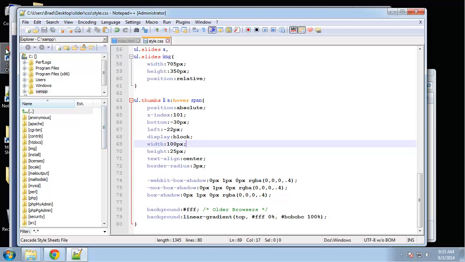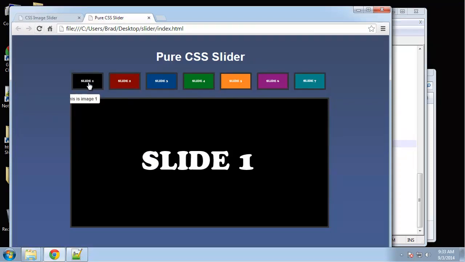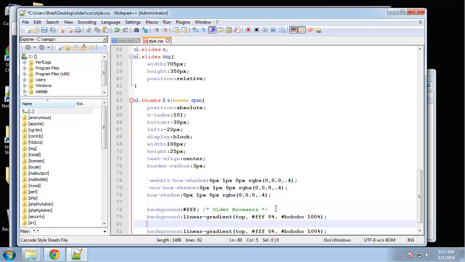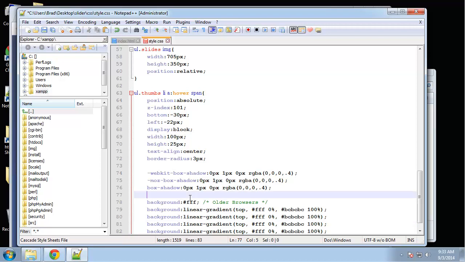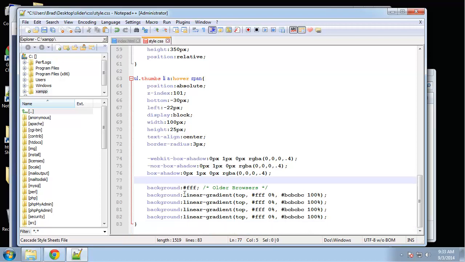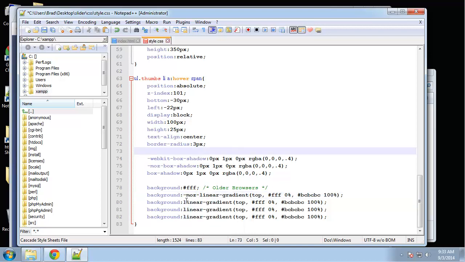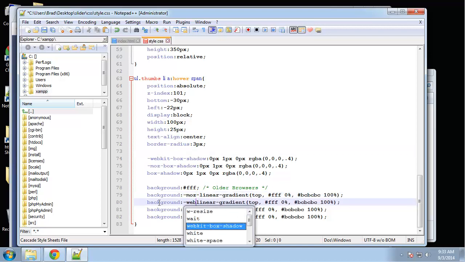Alright, so we're going to use vendor prefixes for this as well. So you can see that it's not giving us a gradient. So we're going to copy this. Okay, and let's see, we'll start here, and we'll add the prefix Moz, and also WebKit, and what else?